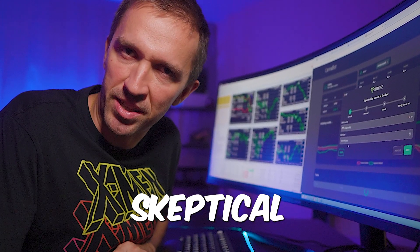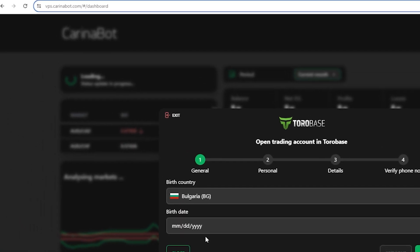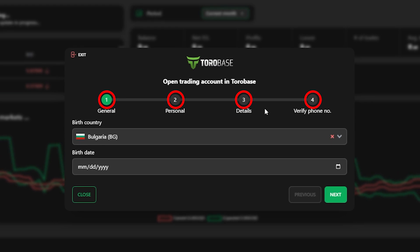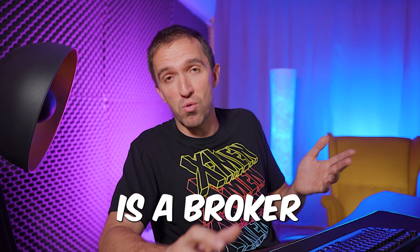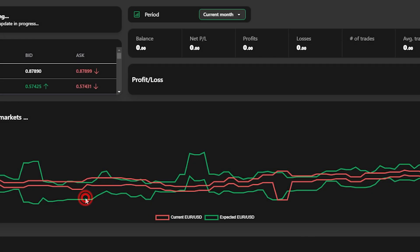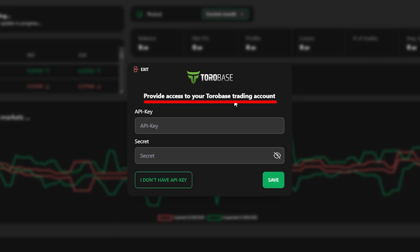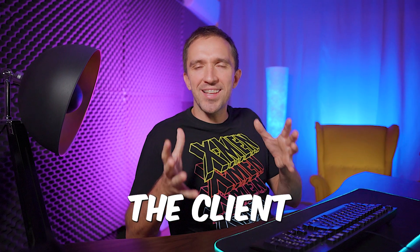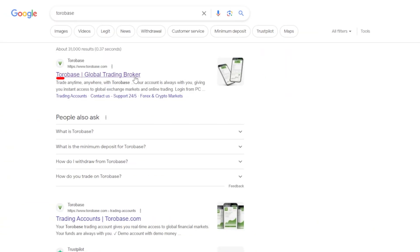I'm getting skeptical immediately. After clicking to test or see results, it brings me to VPS.KarinaBot.com, where there are four steps to open a trading account with a broker — apparently ToroBase. I've never heard of them. It's really unusual for an Expert Advisor to require the trader to open an account with a specific broker, so let's see what this broker offers.